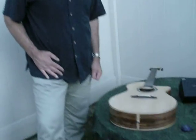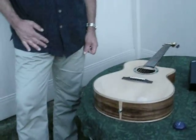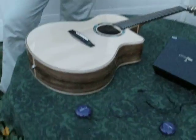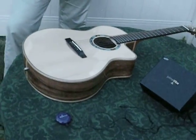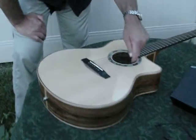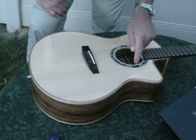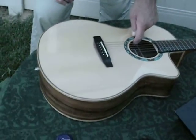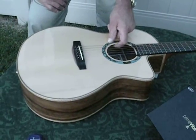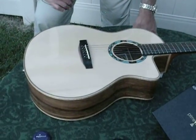I bought this guitar around that time, and after I bought it I knew I wanted to get it seasoned and make it sound as good as it could as quickly as it could. I also have about 30 years experience in high-end audio. I searched for special transducers that could fit in the sound hole — I was thinking if I could get something small and powerful to fit in there, I could get it vibrating the inside of the instrument. I looked and looked and nothing turned up.